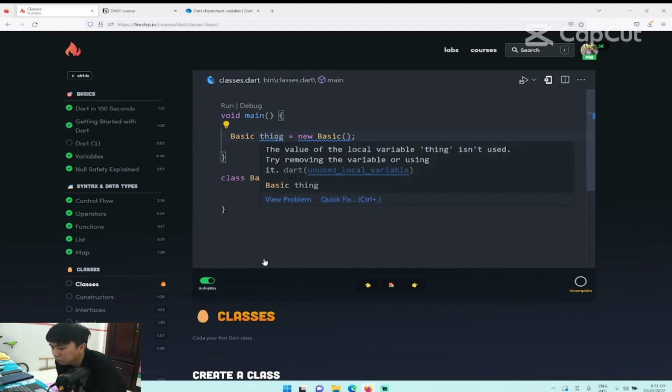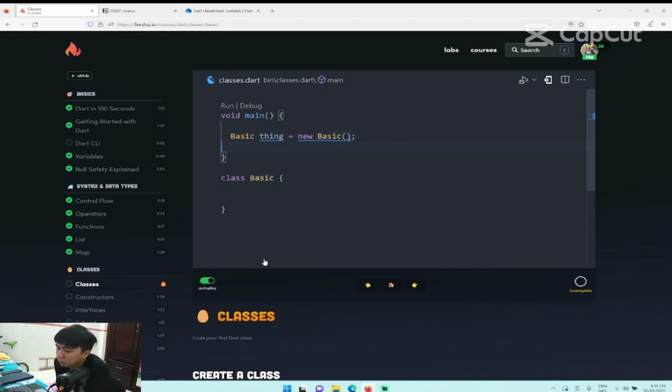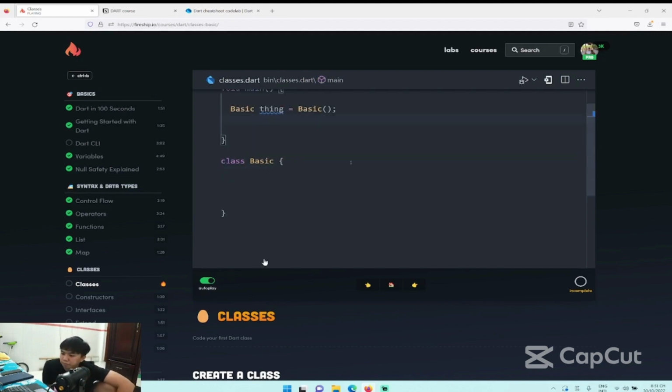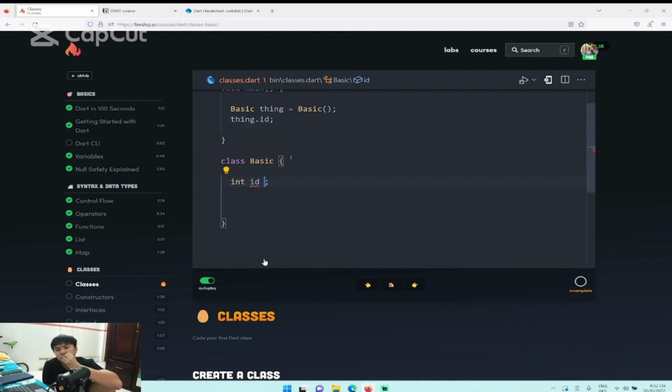One nice thing about Dart is that we actually don't need to use this new keyword. We can just delete it altogether, and in fact Dart will give us a warning with this blue underline that it's not required. That makes our code more concise, and it also makes classes feel a lot more like functions. Now, to make the class useful, we can add instance members to it. An instance member is data or functionality that is attached to each individual object. To create an instance variable, we can assign a variable inside of our class. Then we can reference that value with dot notation using whatever variable name we use when instantiating the class.